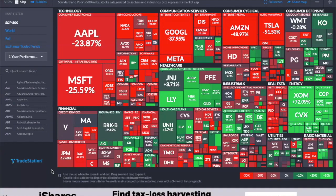And you're actually quite geographically diversified as well, because most of these companies have operations all across the globe, because you are owning the bigger companies. The way the index is set up, it's going to favor the bigger companies. If you look at the size of the box, it actually represents the size of the company. If you measure all of the shares of the stock put together, how much does it add up to? And the bigger the box means the bigger that number is. That's called the market cap of the company, the market capitalization. Just add up all the shares together and see what it adds up to.